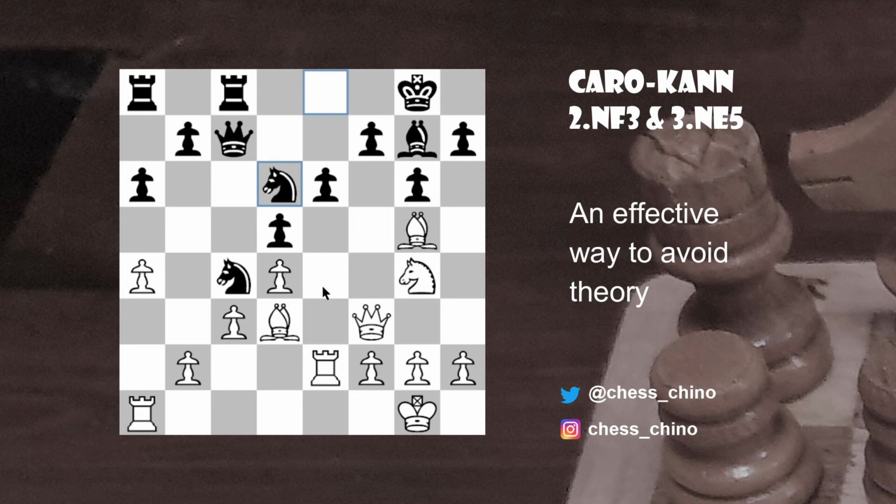And d4, I mean, would give white the option of capturing at some point to ruin black's pawn structure. Anyway, in this position, Smirin played h4, the move that the engines were yearning for earlier, but better late than never. And now to stop this pawn advance to h5, black played pawn to h5.